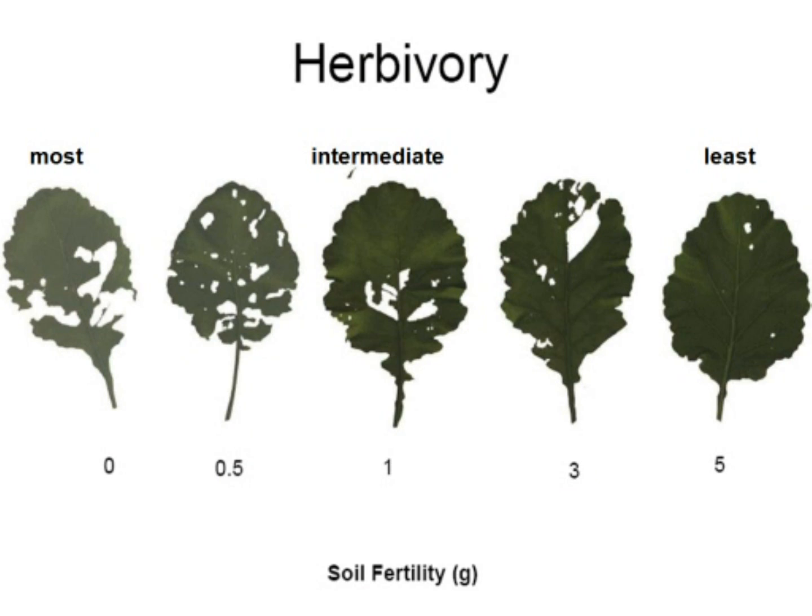These are photographs of leaves taken from the different fertility regimes, either with no fertility added or a very high level of fertility. And we were seeing quite a difference in the amount of feeding damage to those plants. Most of the feeding damage was occurring to plants that had very low levels of fertility, and we got comparatively less feeding damage when fertility levels were much higher. And I think the reason for this is quite understandable.